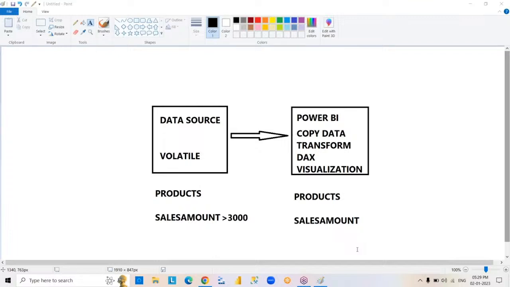So next scenario, now it's clear. Transformation is not going to modify anything. This is only for data transformation purpose. I mean, to bring data into the required format only. No doubt. Right?